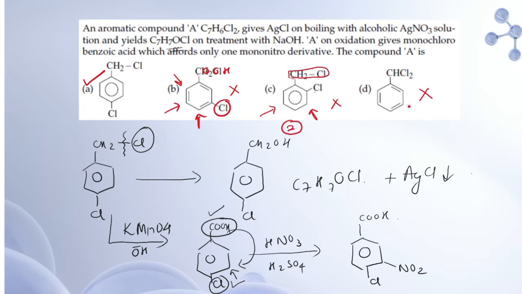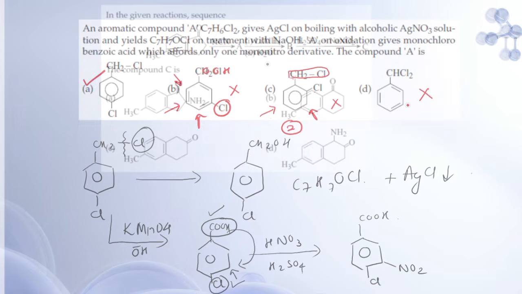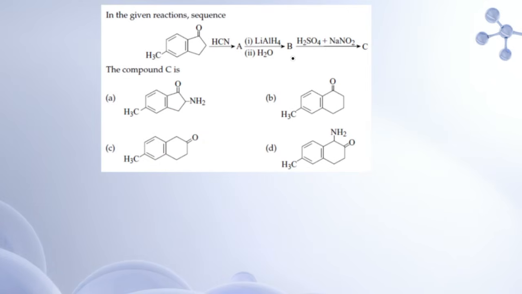So this is how you have to solve this question using the reactions of haloalkanes, haloarenes, electrophilic substitution of benzene ring and oxidation. So many concepts in just one question. For the third question, there are a series of reactions given. In this scenario, it's better to identify the structures of A, B, C and then choose the correct option rather than eliminating the options. What is the first reaction?